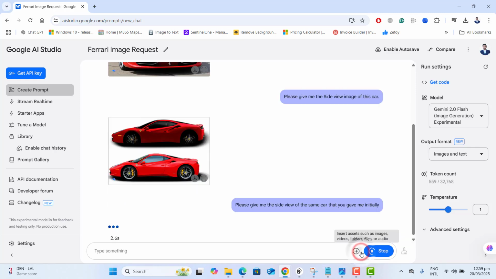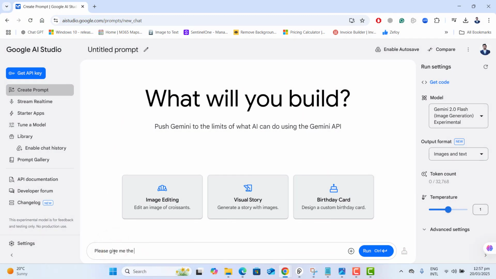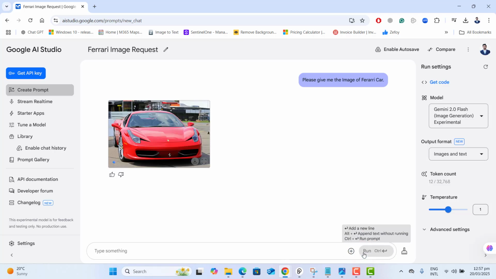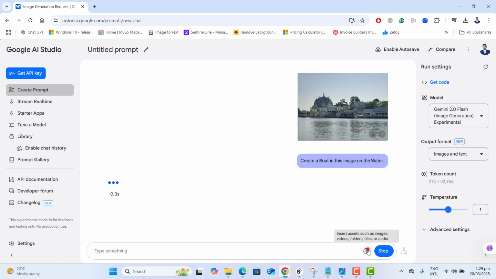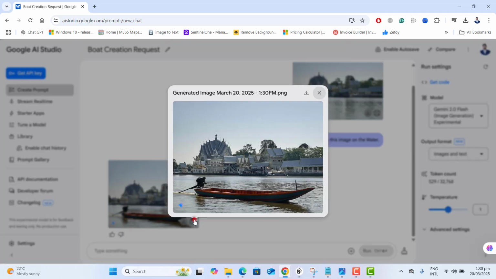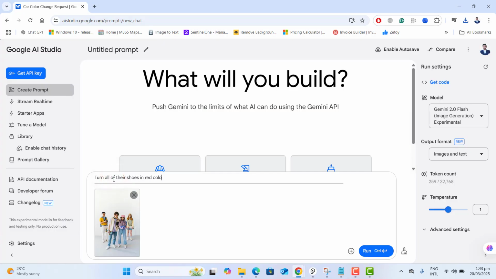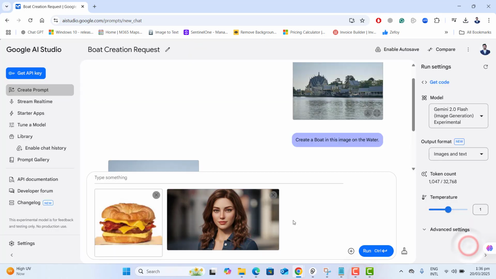Finally, Google has launched the model Gemini 2.0 Flash Image Generator. A few months ago, they introduced this image generator, but it was not public. But now we can use it publicly and totally free. The cool thing about this feature is that it not only generates images, it can also edit your images and generate a consistent character for you with a simple prompt.